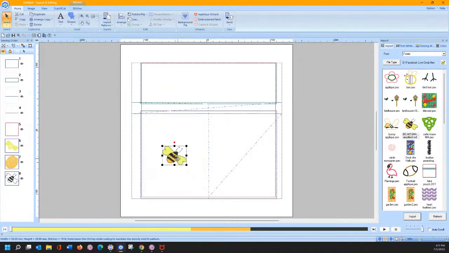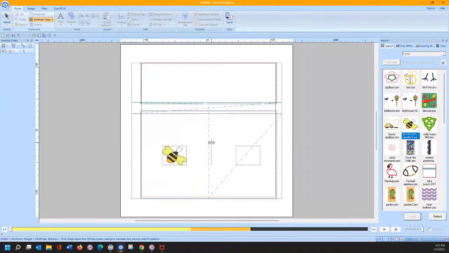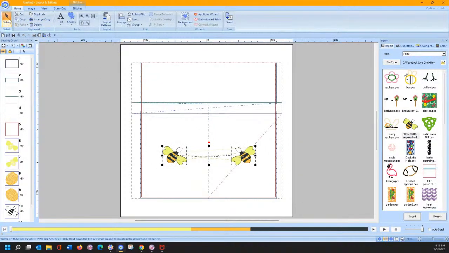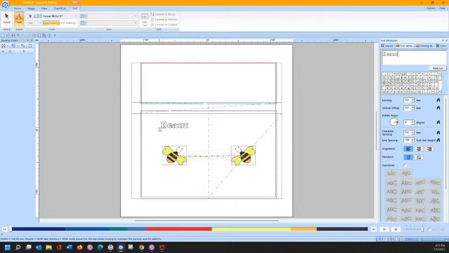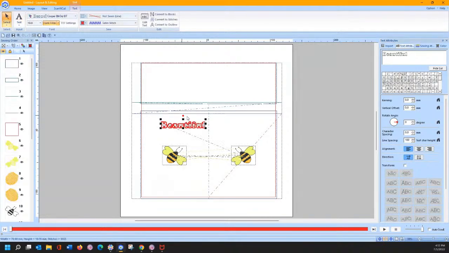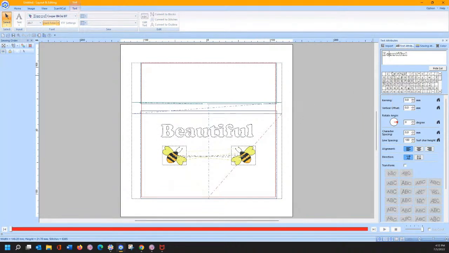Let's say I want to add that one. I'm going to arrange, copy it. Let's do vertical mirror. And we're going to put beautiful on it. Actually, let's be a little fun here. Beautiful.